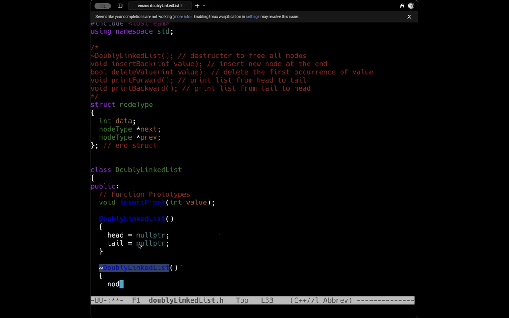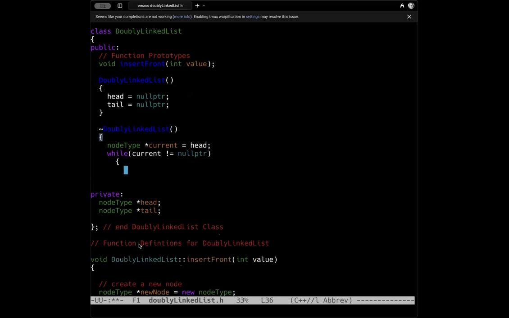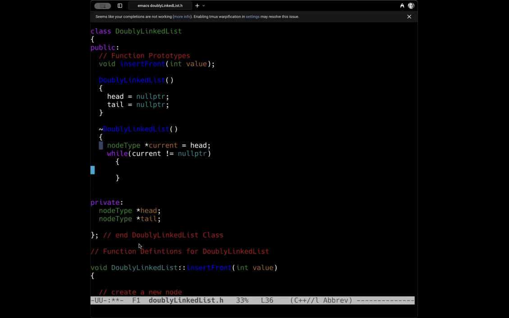So I'm going to have to start with my node type pointer. Node type current. And I'll set that equal to head. That's my first thing we're doing. So we're at the first element. I can now go into a while loop and say while the current is not equal to the null pointer. If the current is equal to the null pointer, it means we're at the end and we're done. So the first time through, this is going to point to the first node, then the second, then however many there are.